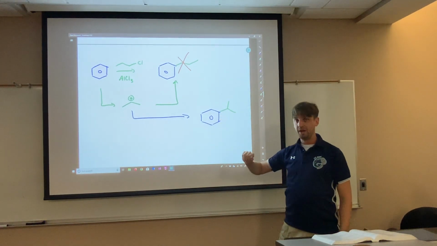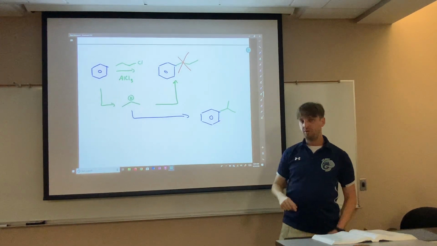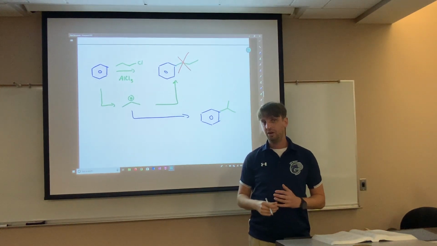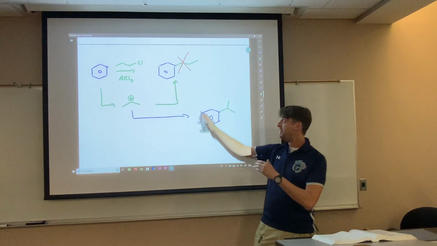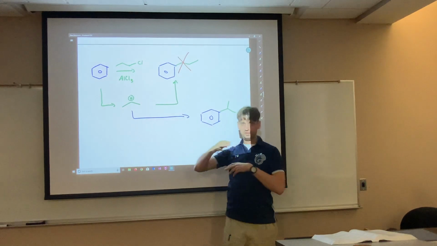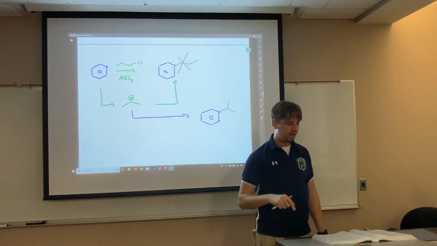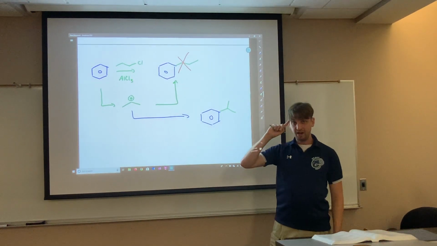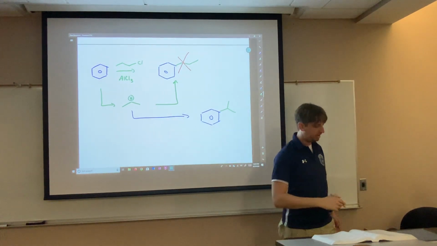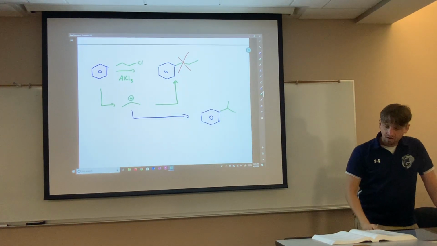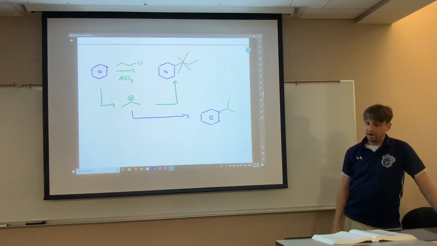So be careful about this. You cannot form primary carbocations. We're going to come back and make this happen, but we're going to have to do some shenanigans to get there. So don't worry. But here it is: with carbocations, think about a rearrangement shift, primary is not going to happen, and all that kind of stuff. All right, so what else?